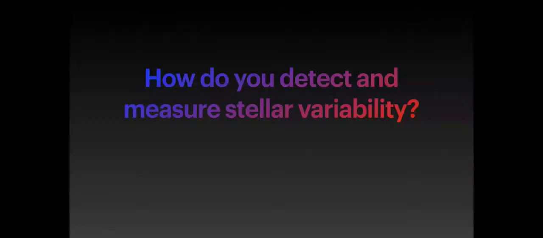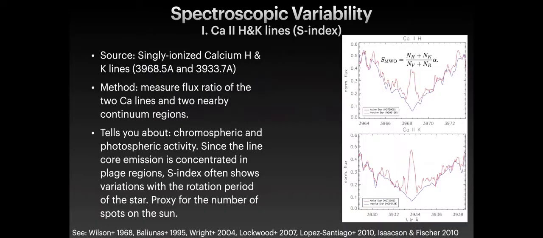So how do you actually detect and measure stellar variability? If we want to treat these different forms of variability as signals as opposed to just noise that we're trying to average over, then we need some way to detect and measure them, either within our RV data or from some other auxiliary data sets. Now, fortunately, the high resolution, high signal to noise spectra that are necessary to produce precision RV measurements also contain a plethora of additional information that we can use for exactly this purpose. So now we're going to look at some of the activity indicators that we pull out of our RV spectra.